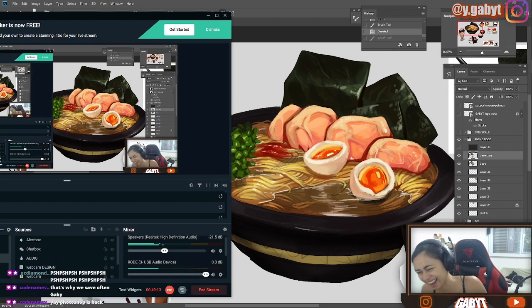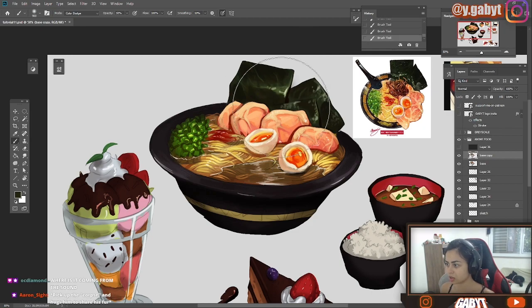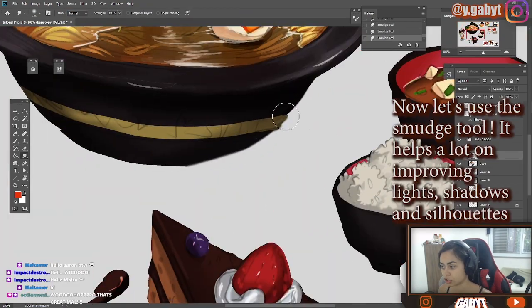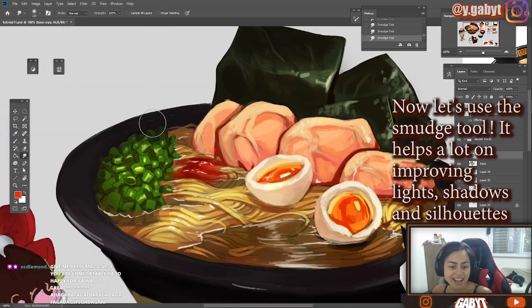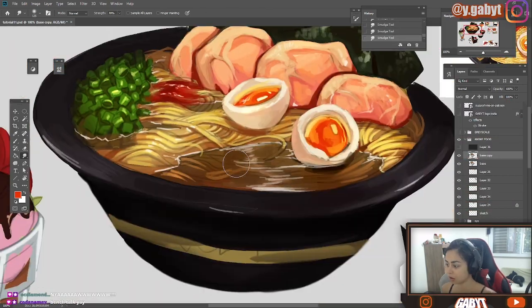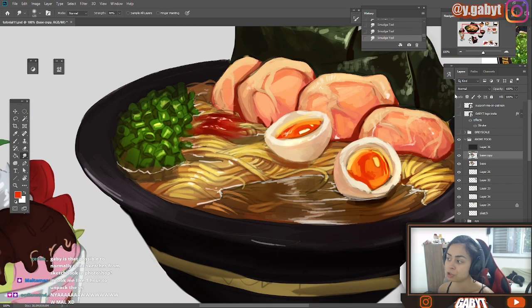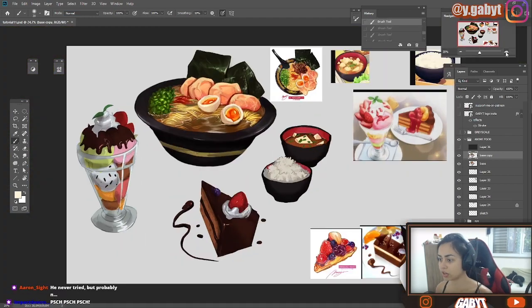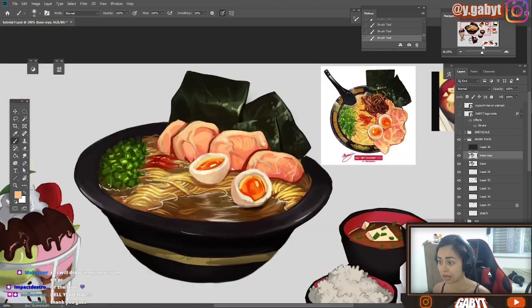The bowl of the ramen, and what I did, I added more highlights, smaller highlights. I added even more details in the pork meat, the fibers of the meat. I added more details of the tasty algae. What's the name of that? Nori, yes, nori. Seaweed, yes. I also added the details of the ramen noodles, the pasta flowing from one side to another.